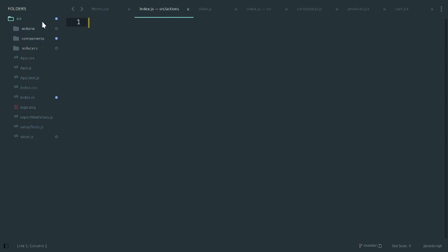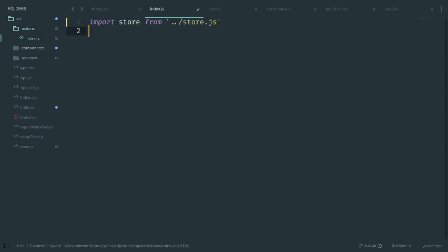This is the second index.js, and here we will import store from ./store.js.